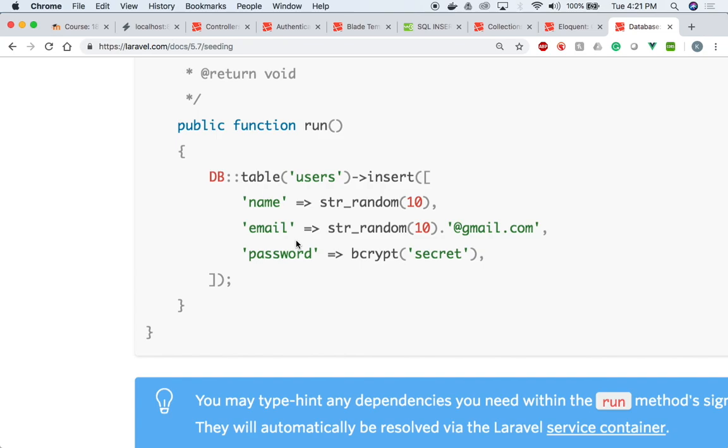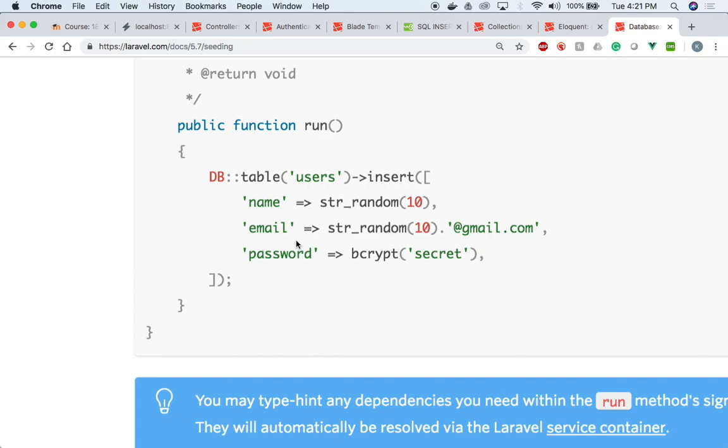It's a pain in the butt to keep having to sign people up. I want to have a site with 1,000 users to check and see what happens when I have 1,000 users. So the seed is how you automatically generate fake people or fake users or fake anything. I can generate any kind of fake data.